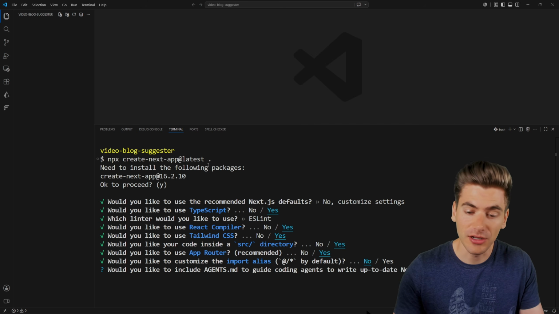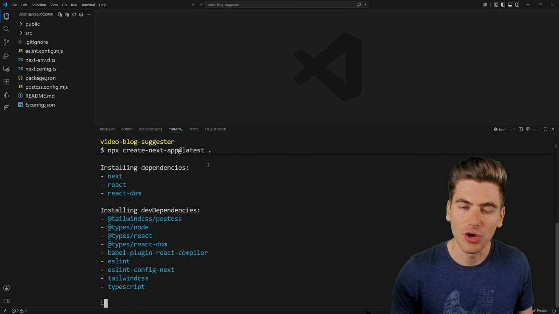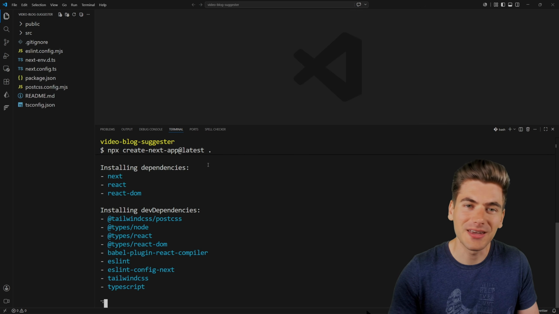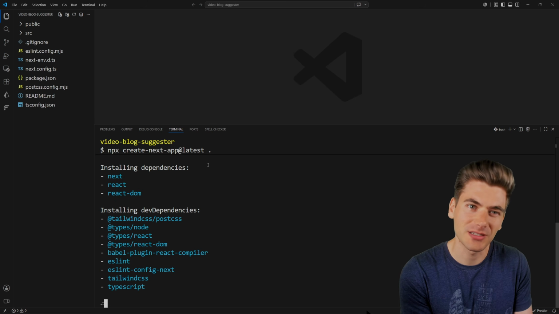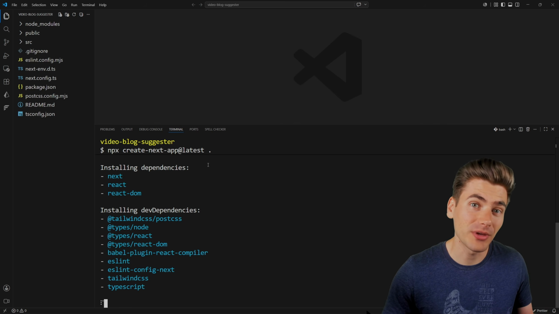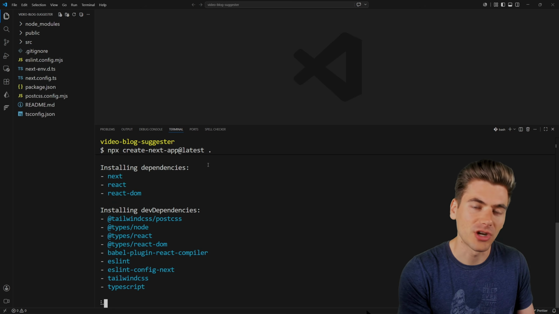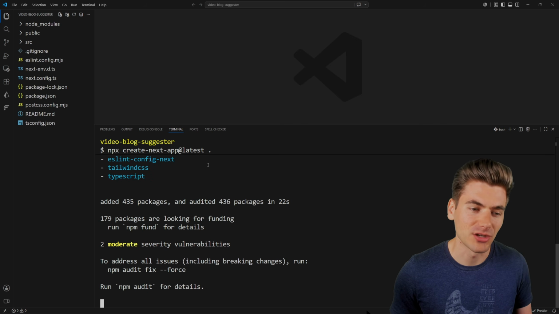And we also here can include an AGENTS.md if we want to. We might as well include that just so it has that code for our agent to be able to work with. But again, it doesn't really matter because the actual Next.js specific code we're using is incredibly minimal, since this is essentially a single page application with no other content other than a search bar and a results section. And all of the complicated code goes into building out how that search engine actually searches and gets the data that it can use. All of that embedding and chunking is where all the complexities of this application come in.